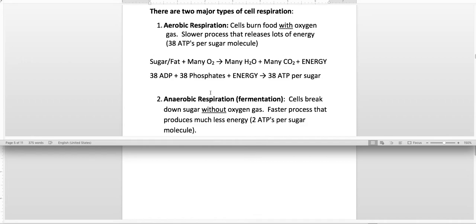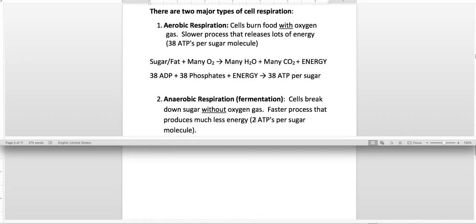Also, breaking down food without oxygen creates toxic products, things that are damaging to cells. And they produce less energy. So you might wonder, well, why do cells do this if they're not getting much energy and they're making toxic products? And the answer is because a little bit of energy that they get this way is better than no energy. The alternative is no energy, because if you don't have oxygen, you can't do this. This requires oxygen. So if a cell runs out of oxygen or runs low on oxygen, it has to do this to get energy, any energy at all.